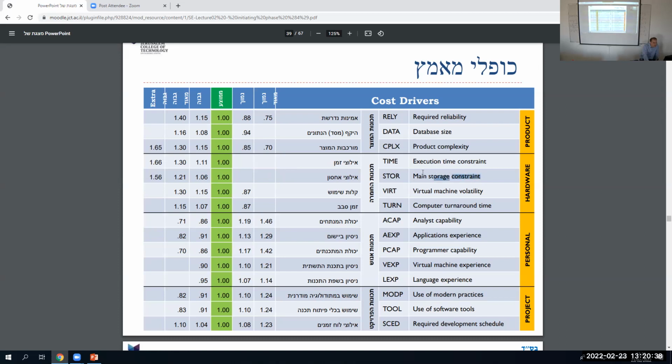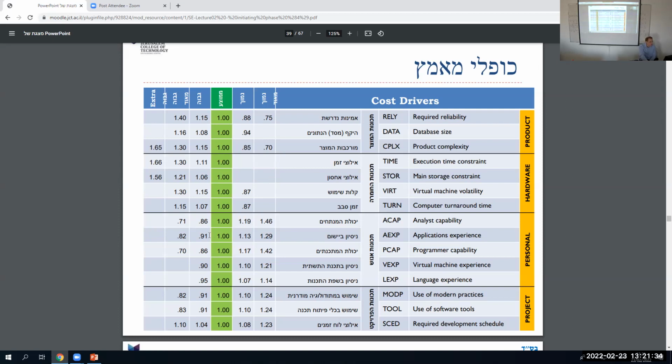Let's take another one, for example, main storage constraint. How constrained I am by how much memory I have. In other words, I can only use a certain amount of memory. Everyone understand that? So if it's average, nothing changes. If I have very high constraints, as I have to fit it into a small memory space, then it's going to make my cost a little bit more expensive. I have to figure out a way of doing it with less memory. If it's extremely high, then it's going to start getting much more expensive. But if it's low, it's not going to save me much money. Even if I have no constraints, I can use as much memory as I want, but memory isn't so expensive, so having few constraints is not going to save me any money. Does that answer your question, Gabi?